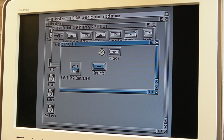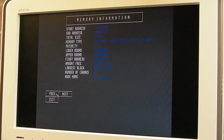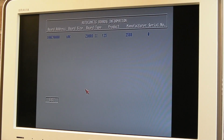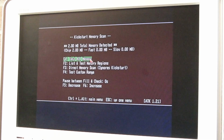I mean, it could be the address it's using just happens to overlay the 8 meg that the motherboard's providing. Maybe it's been told to shut up. Yeah, just 2 meg chip. It's a mystery to me, this. Which one's that? That's the boot ROM, isn't it, for the IDE? So, I don't know, I'm really confused. Yeah, getting no fast RAM.